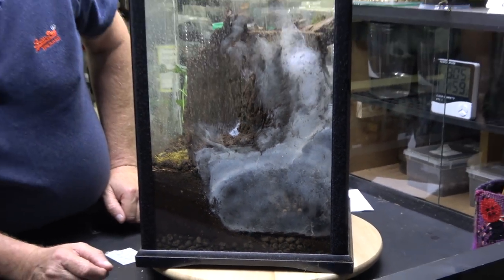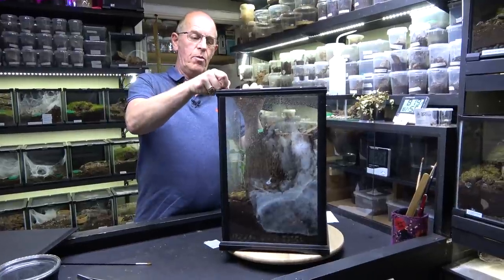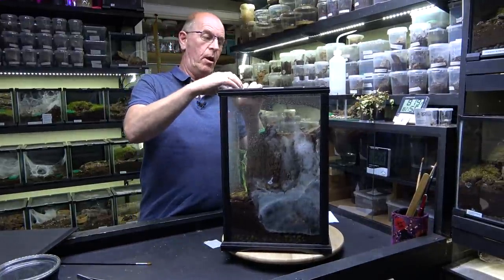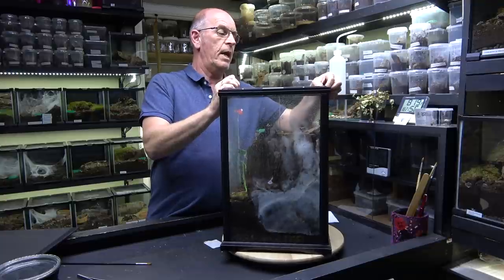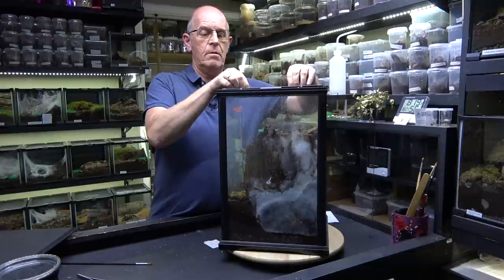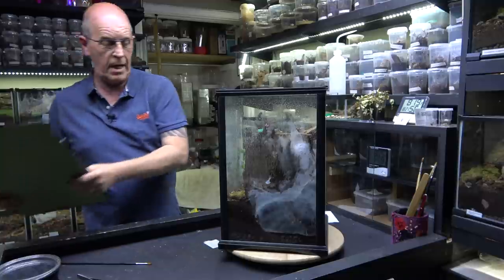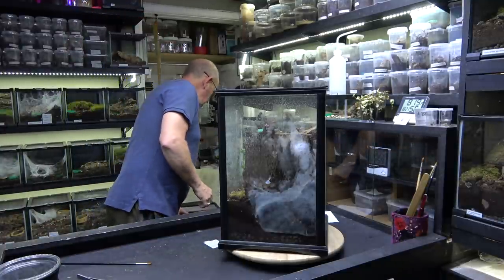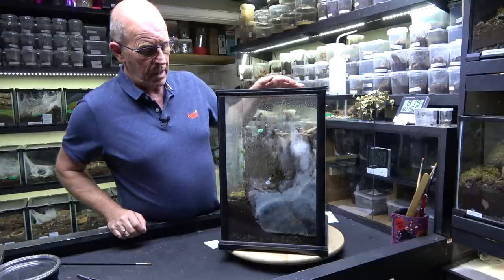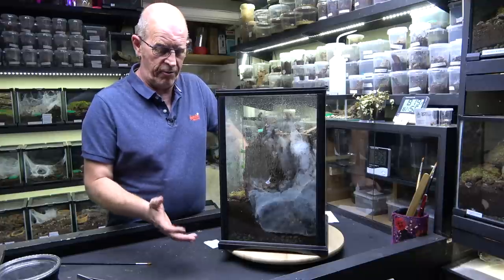Now, all being well, we have got a fertile egg sac, but we never know until we actually pull it. We have in the past allowed this female to hatch her own egg sac out, and there's never been a problem. She's really, really good. But we're often asked, why do we remove the egg sacs from the females?